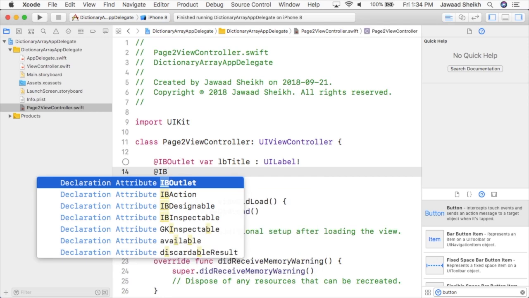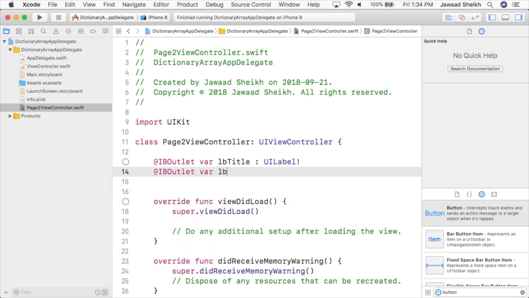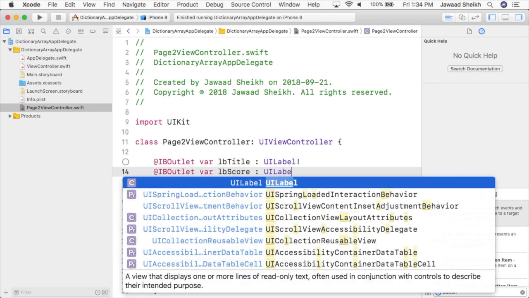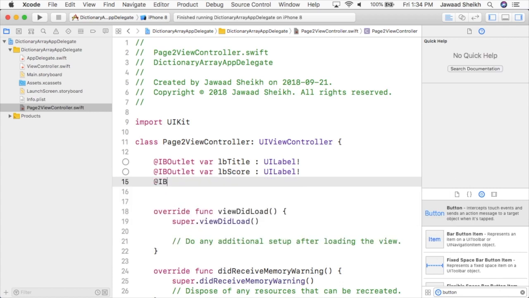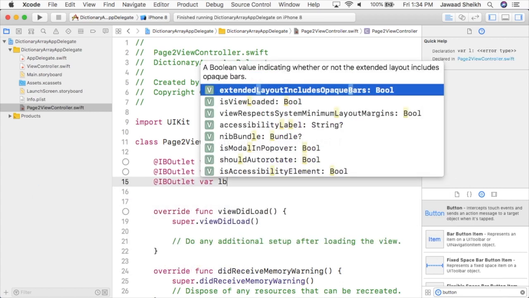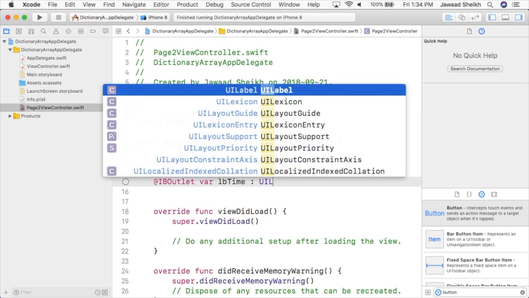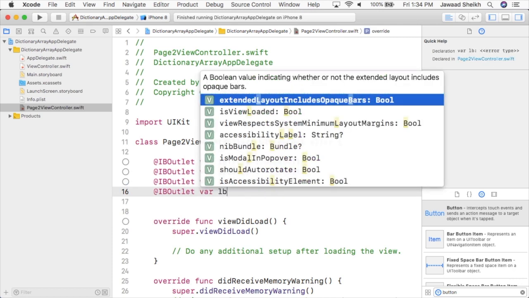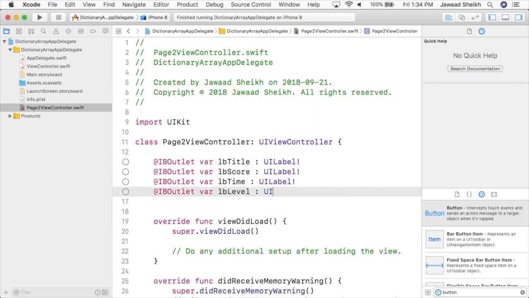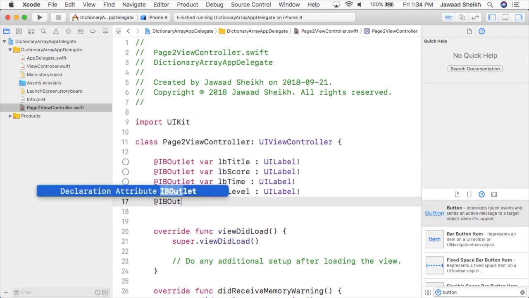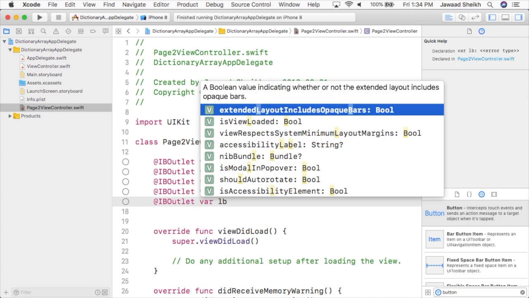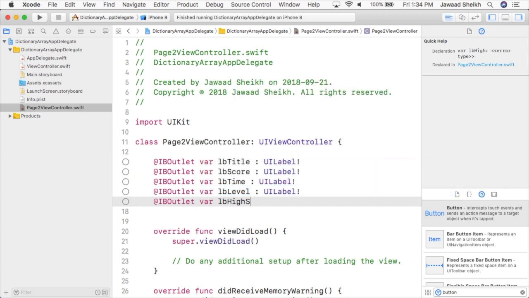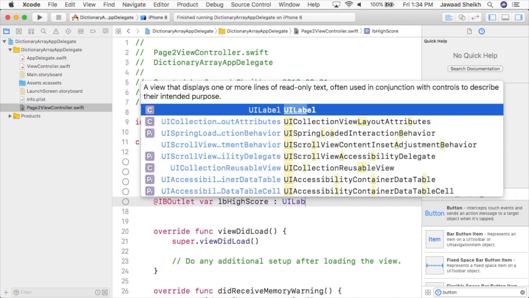Second will be called lbScore. lbTime, a UILabel. lbLevel. Finally, highScore, UILabel.